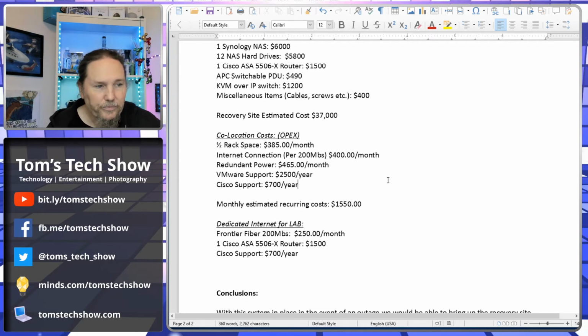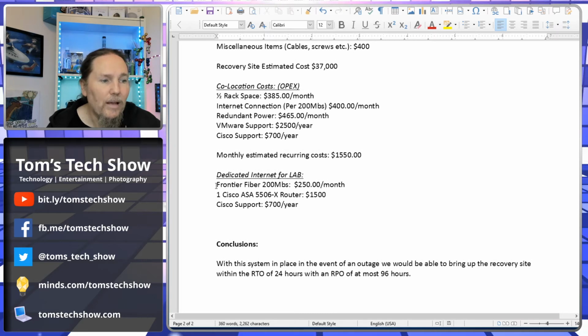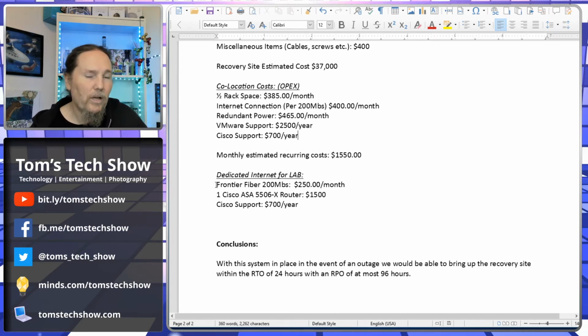And then in our current infrastructure, I definitely recommend getting a dedicated internet line for sending the data.